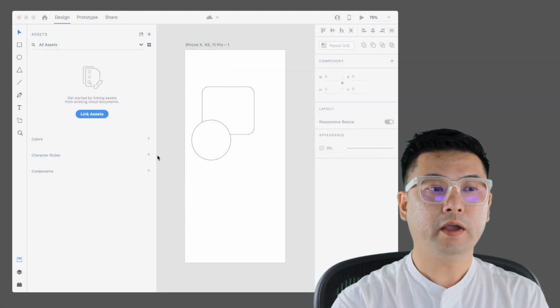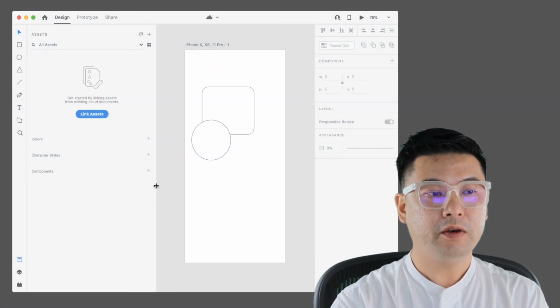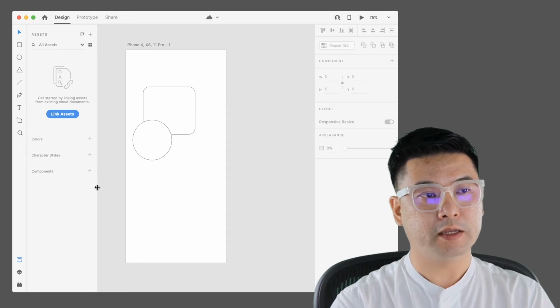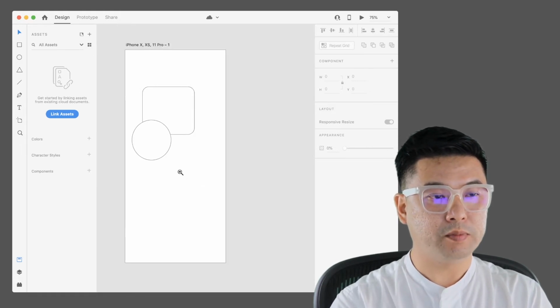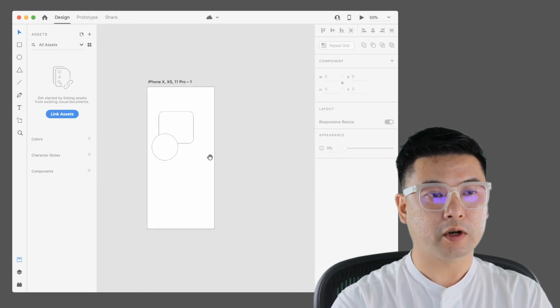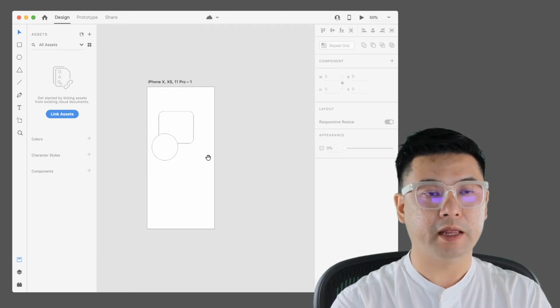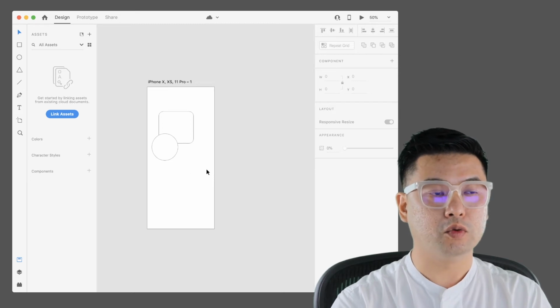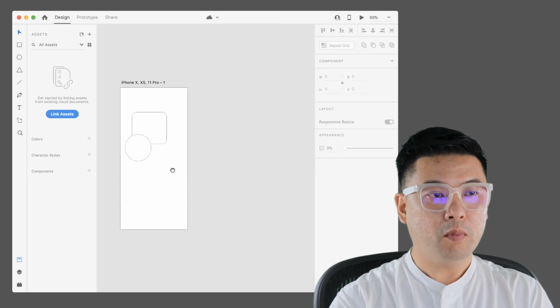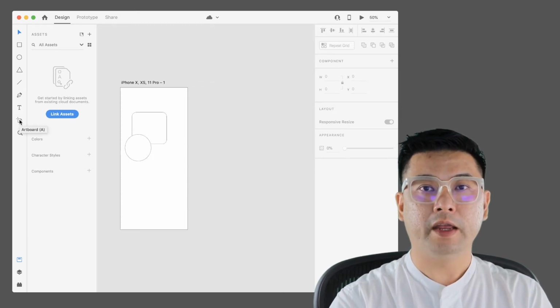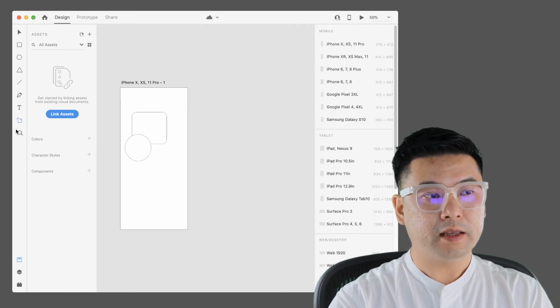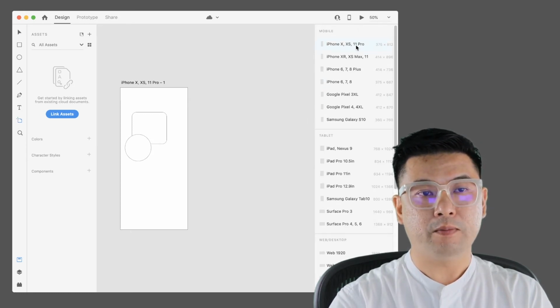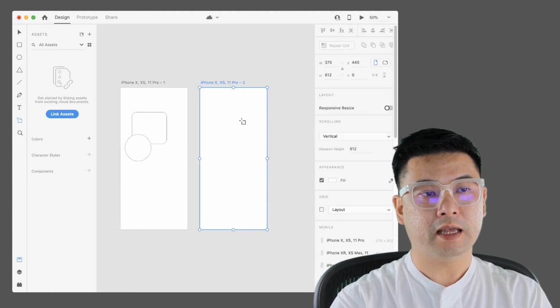Next, we want to look at the artboard itself. Let me drag this to make more space for us to work on. You can simply zoom out. I'm going to just use the shortcut key. It's the same as Photoshop and Illustrator: space, alt, and your command key to zoom in and zoom out. Should we want more artboards, there are two ways to create them. One is to simply click on it and you notice that the preset sizes turn up, which we will use. If we click on this, it simply creates the next artboard itself.